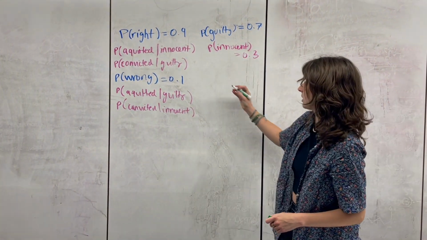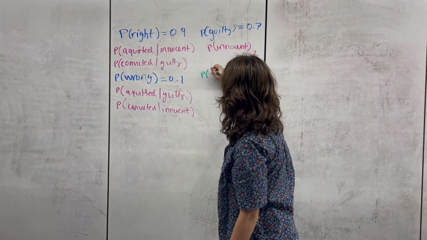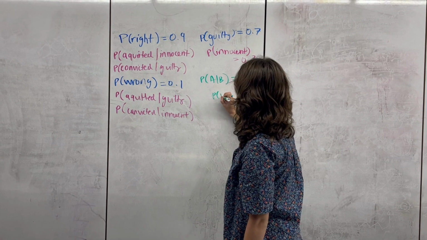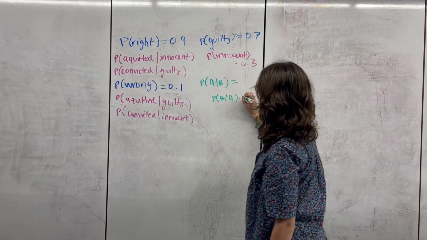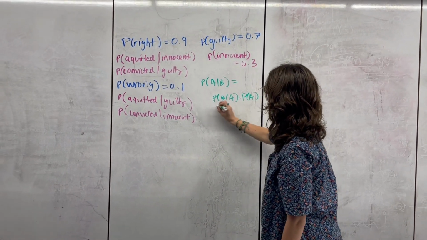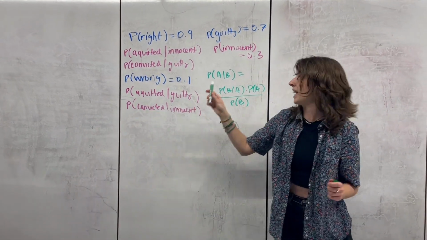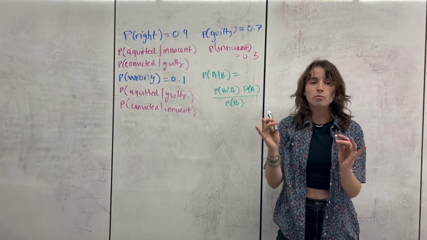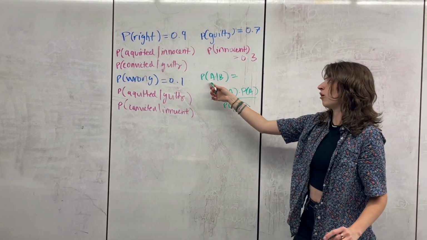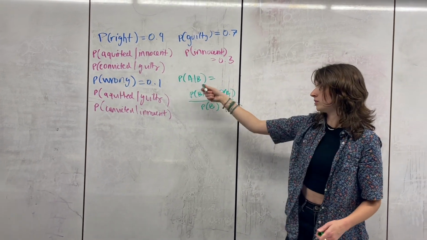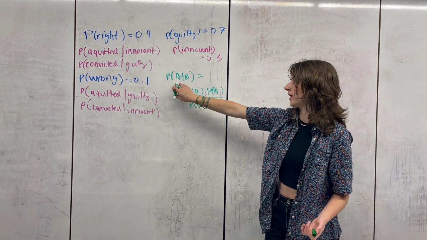So we know the classic Bayes' rule formula. Probability of A given B equals probability of B given A times the probability of A divided by the probability of B, right? So these events A and B, B is the given event. We know B happened. And the probability of A depends on whatever happened in B, right? And then we fill out this whole formula to get our final answer.